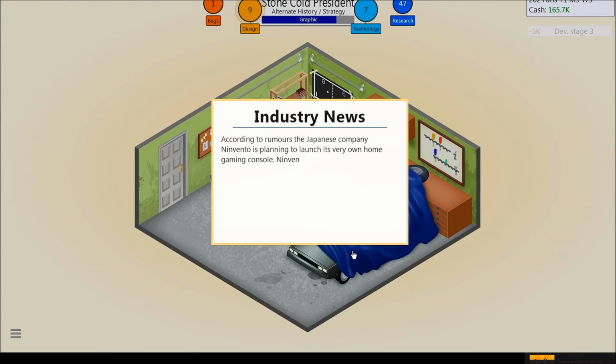According to rumors, the Japanese company Nintendo is planning to launch its very own home gaming console. Nintendo is known for the widely successful arcade game Dinky King. Many industry experts doubt that the home gaming console will take off, but we are eager to see what Nintendo will deliver.